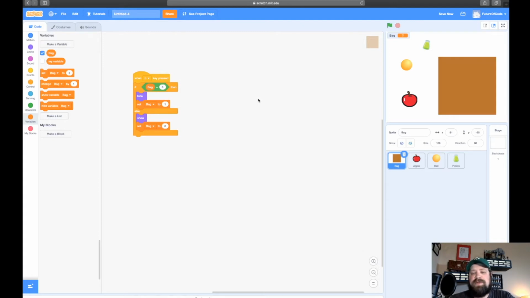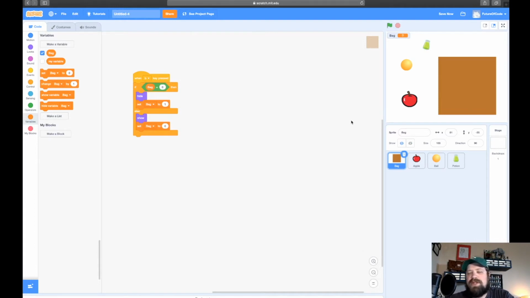So pretty simple, just to make sure that something pops up and goes away when you hit a key. And we're actually going to use this bag theory right here to show and hide the bag to also show and hide our inventory sprites, but only once we've collected them. Otherwise, we want them to just be on the ground still. We're not too concerned about them until they're in our bag, because if we put the potion in our bag and then put our bag back on our back, like hiding the bag, we don't want to see the potion anymore. But when we open it, we want the potion to show up in our bag here. So that's what we're going to do next.